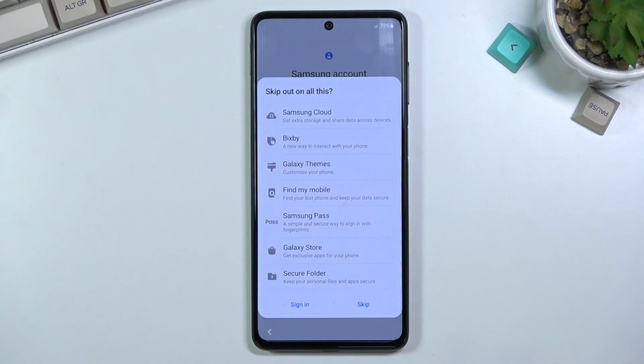Find My Mobile, Find My Device from Google. Samsung Pass, Google doesn't have a name for it, but obviously you've probably seen those pop-ups to save passwords when you're logging into Google, when you're logging in somewhere. Same conclusion here. Galaxy Store, again, far better alternative, Play Store. And lastly, we have Secure Folder, which might be the only alternative for an actual good feature, because Samsung does use Knox security, so this folder might be more secure when you put password protection on it, but if you're not planning to use it, then there is literally no reason for you to log into this garbage.